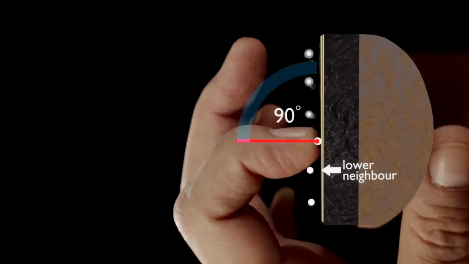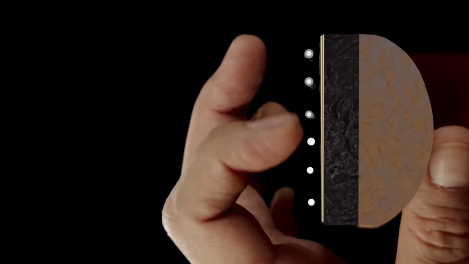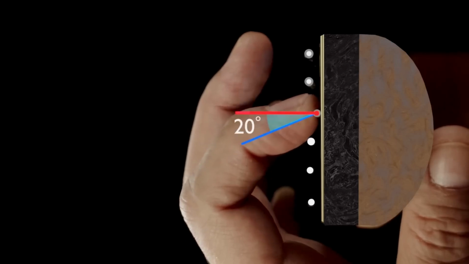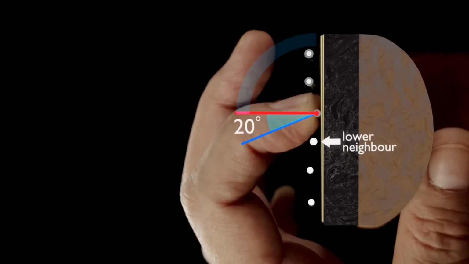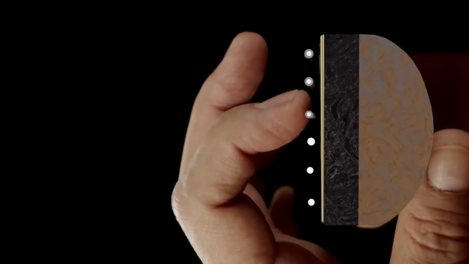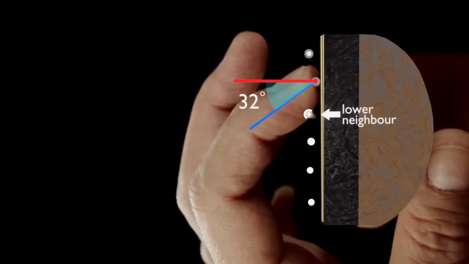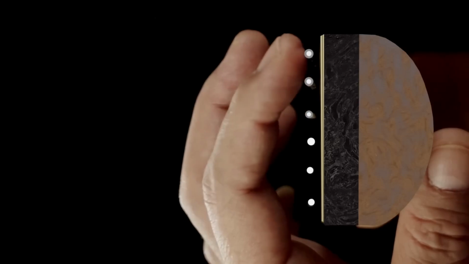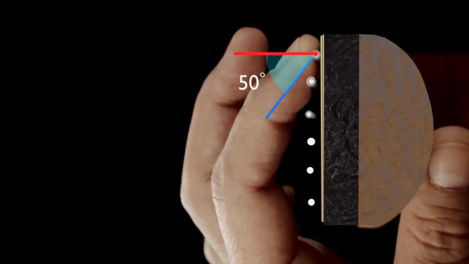From the perpendicular, the finger will need to rotate about 20 degrees more to reach and press the upper neighbor string, and therefore will still be able to avoid any contact with the lower neighbor string. But as it rotates away from the perpendicular to climb up to upper floors, it will be more difficult and then impossible to avoid making contact with the lower neighbor of the string that it's trying to press.